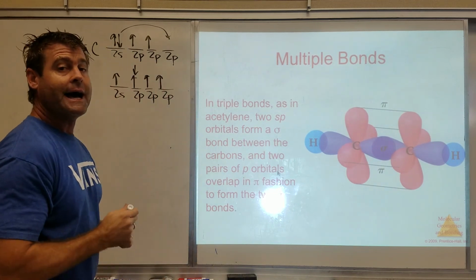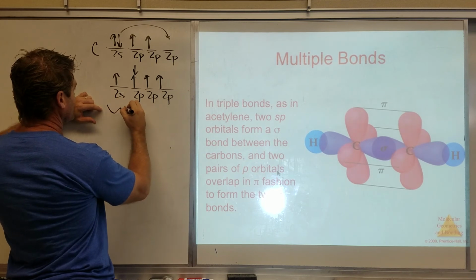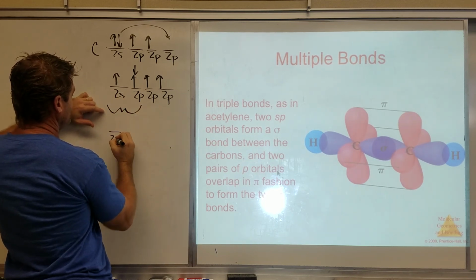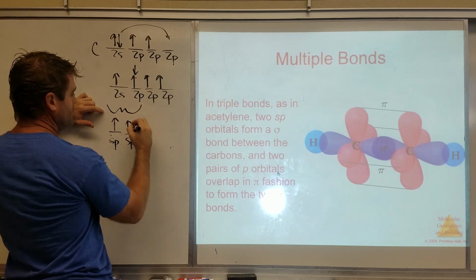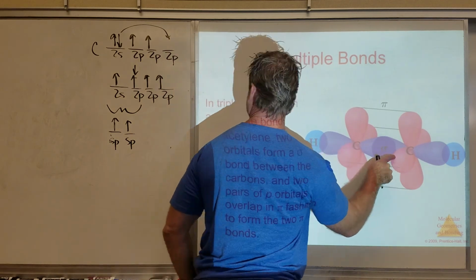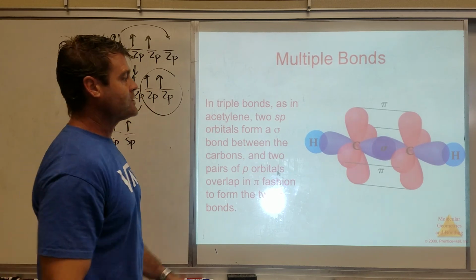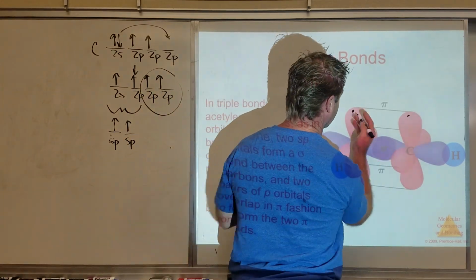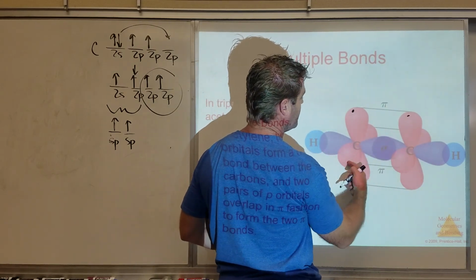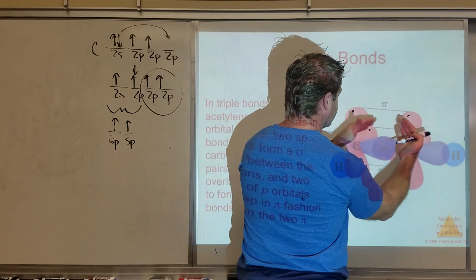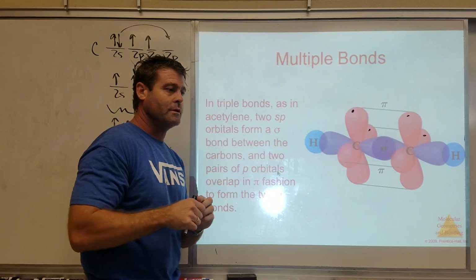So what kind of hybridized orbital would I expect? Just an sp. So 2 of these will combine to form 2 sp orbitals. That forms an sp orbital here and an sp orbital here. But then what does it have? It still has 2 separate p orbitals, each with 1 electron. So an electron here and an electron here, and those will overlap to share those 2 electrons. And then it also has another p orbital on another axis that can overlap side to side. So what do we have? We have a sigma bond, and we have 2 pi bonds for a triple bond.